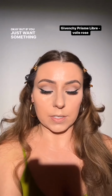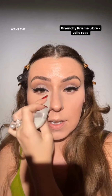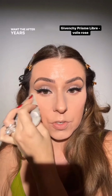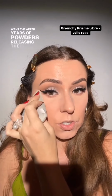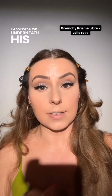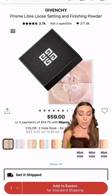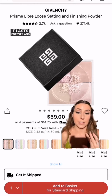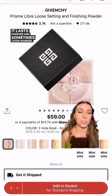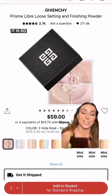Okay, but if you just want something that's a little bit more natural, but that's gonna set your makeup, you're gonna want the Givenchy. After years of powders releasing, the Givenchy is still the one that if I have to go to an event and see people in person, I'm gonna have Givenchy underneath these eyeballs. Now, the Givenchy powder, it's a spicy price, little number. It lasts forever, and sometimes I even wonder, should I mention it in the Sephora sale again? And the answer is yes. Yes, I should. It is so good.